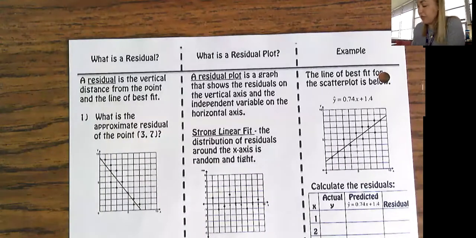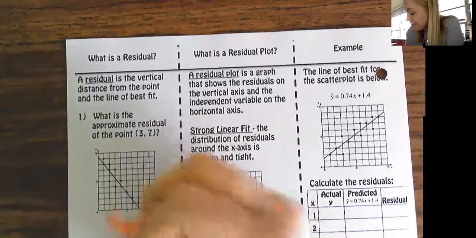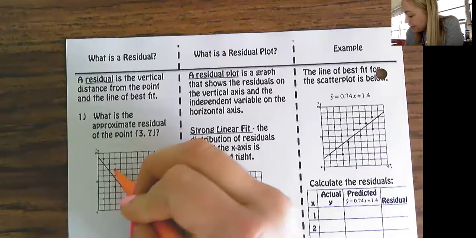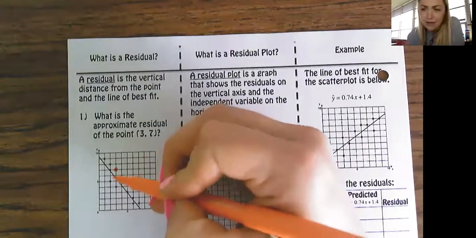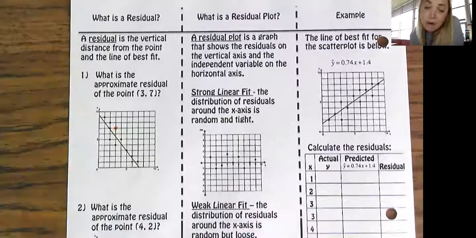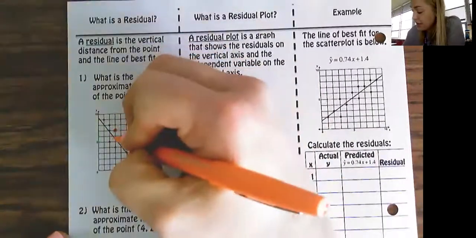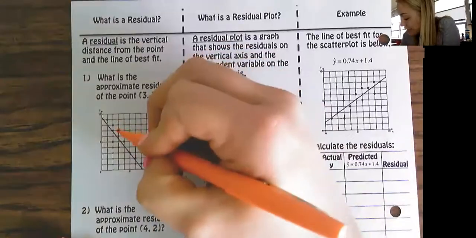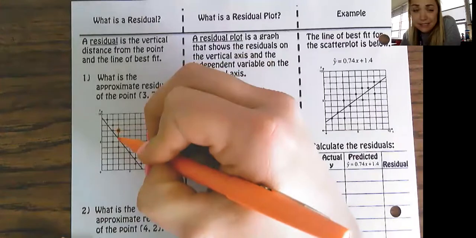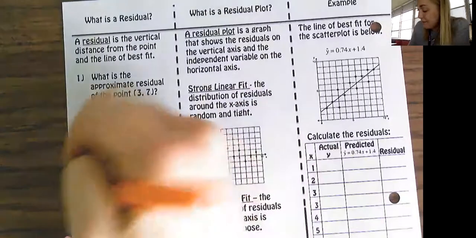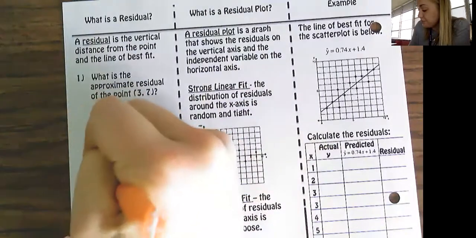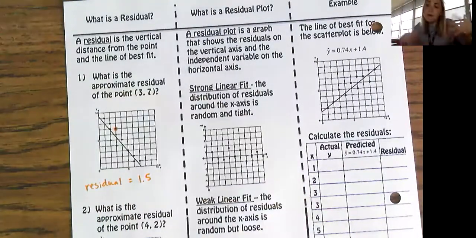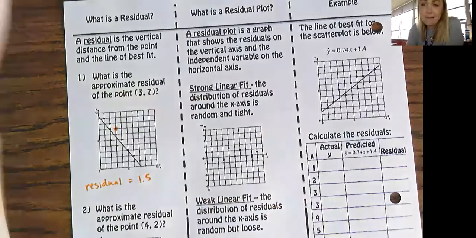So I want you to figure out what the approximate residual is of each of these points listed here. The first point is (3, 7), so I'm going to find that in my graph. To the right 3, up 1, 2, 3, 4, 5, 6, 7. Now, do you see where that dot is compared to the line of best fit? That dot's above the line of best fit, so I know this is going to be a positive residual. That's at least one space and maybe half a space as well, so I'm going to say that my residual is about 1.5. And notice that's a positive 1.5 because it was above the line of best fit.